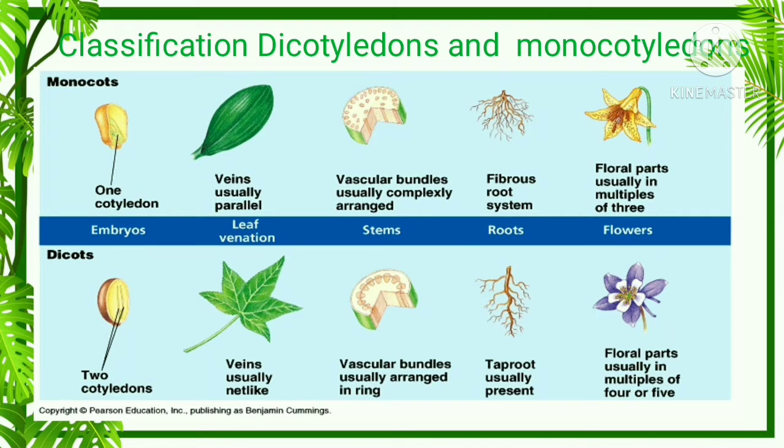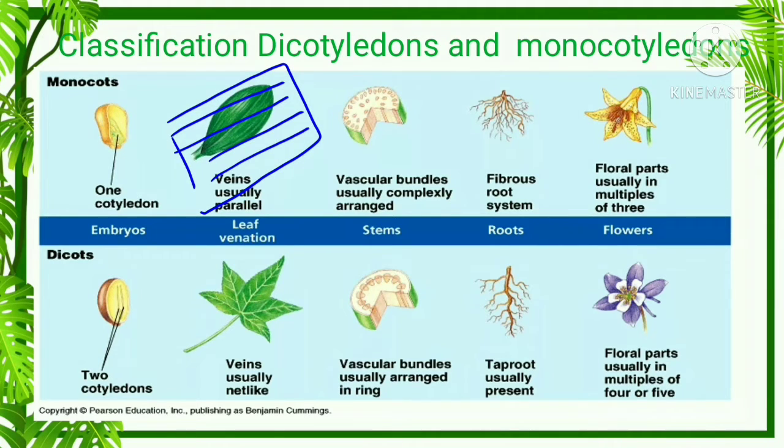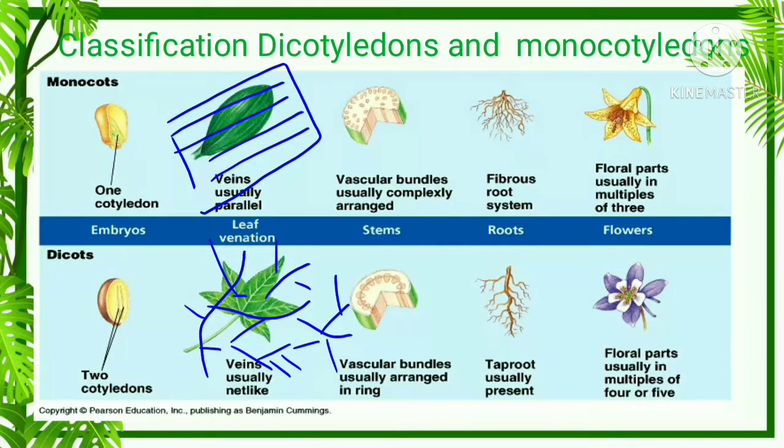In plants like grasses and paddy, you can see that the leaves are parallelly veined. The venation of the leaves is parallel. Whereas in the case of other dicot plants like hibiscus or roses, we call it reticulate venation. When we look at the leaf, we can see the veins form a network. So parallel venation in the case of monocots, and network or reticulate venation in the case of dicots.